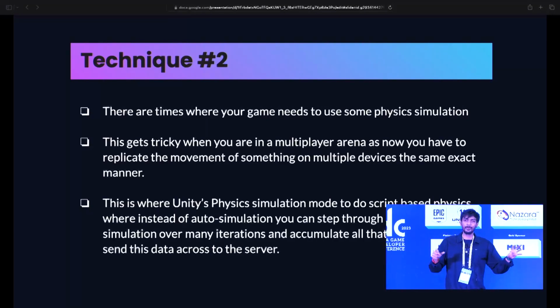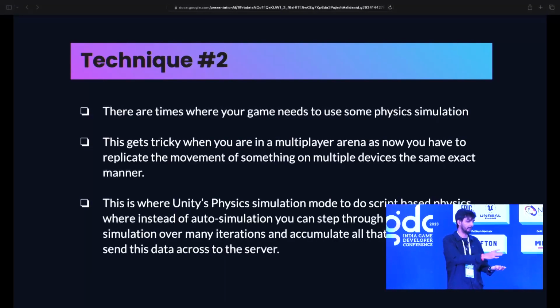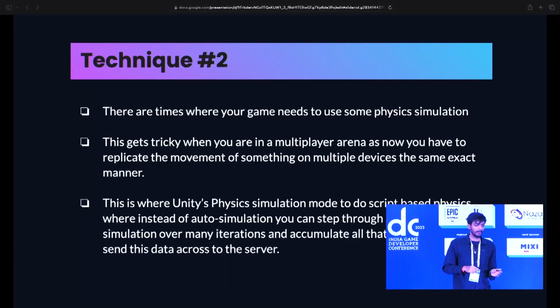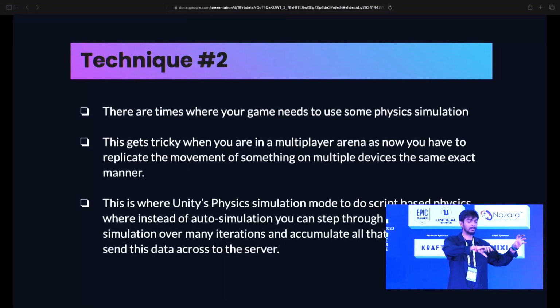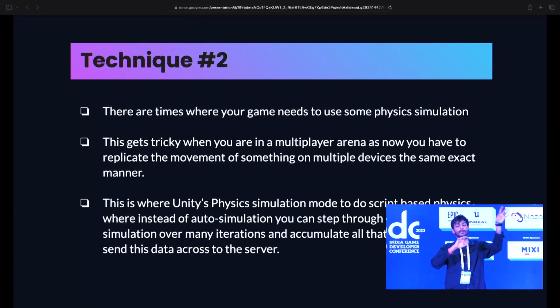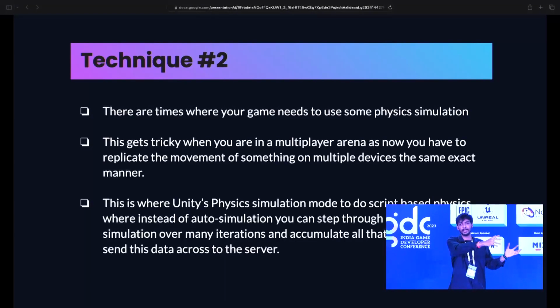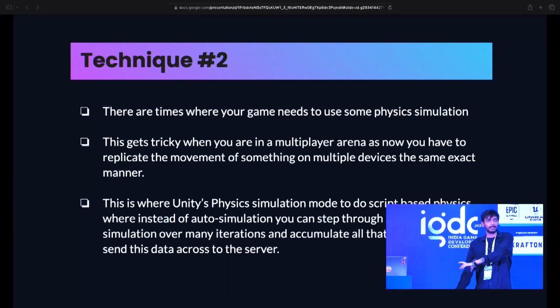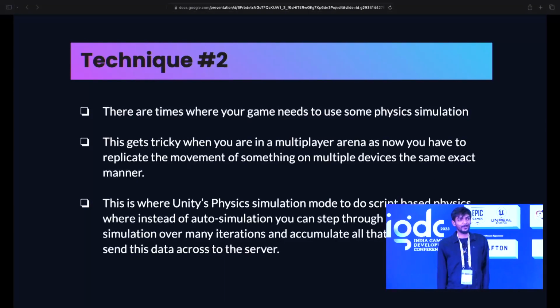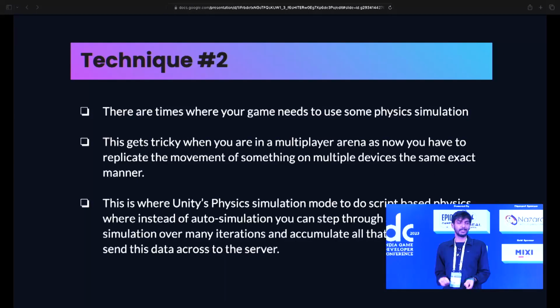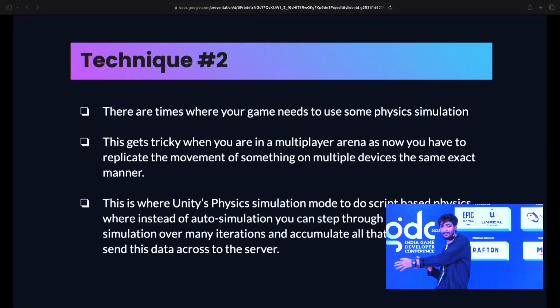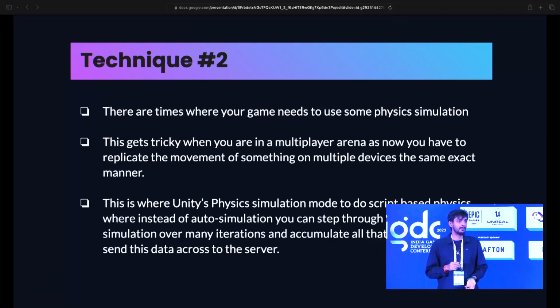So how do you replicate physics, right? A player moved a snooker ball on one client side. You have a whole set of movements, all these balls hitting and moving everywhere. And then how do you translate all of that onto the other client? The naive solution would be to use Unity's physics, give the same inputs to the same physics on the other client, and do the same move.